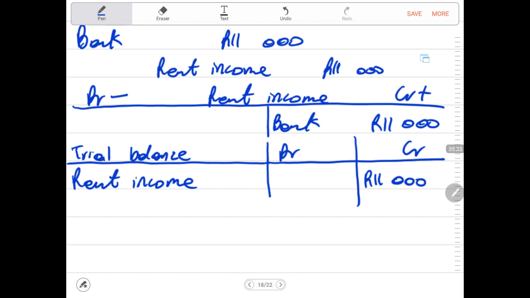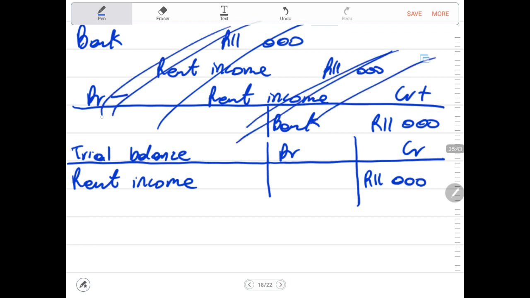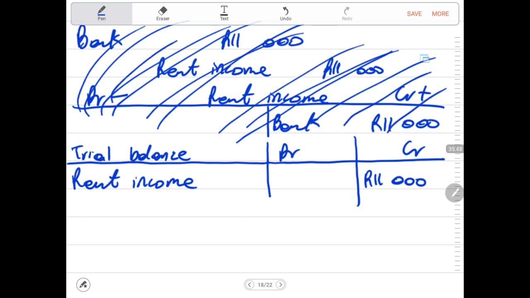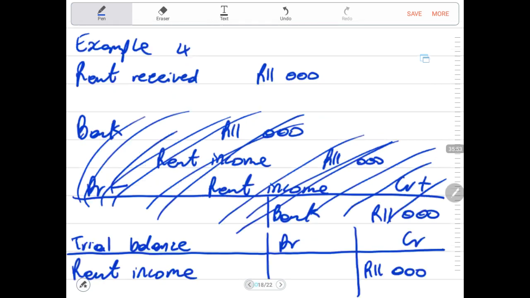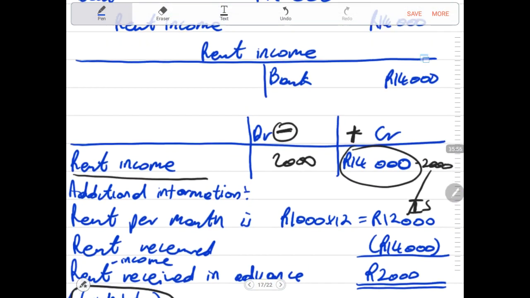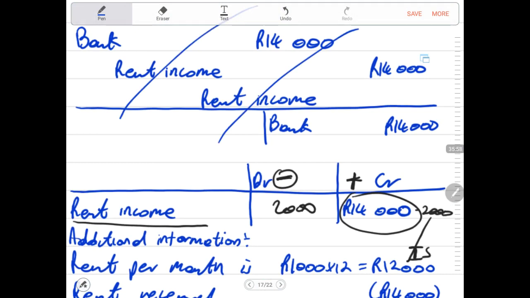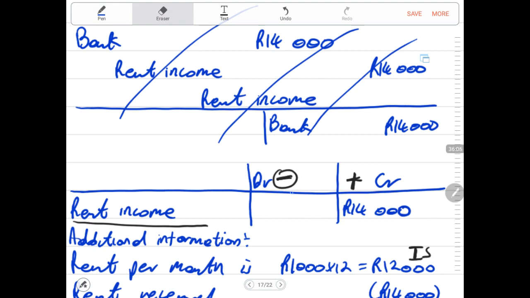So now remember, most of the times, in fact all the times, the minute you are given a trial balance, all this will not be there. Please take note of that. This will not be there, and you must not do this because it's done already. What you are given is a trial balance, so you can apply the same principle in the previous ones. All this will not be there because it's done and dusted, and we have transferred straight into our trial balance. So all the above will not be there. What you'll be sitting with will be a trial balance, a pre-adjustment trial balance.